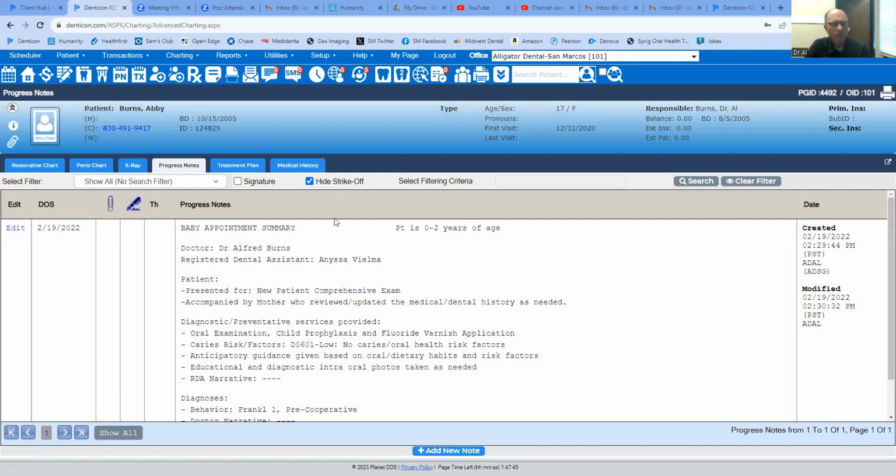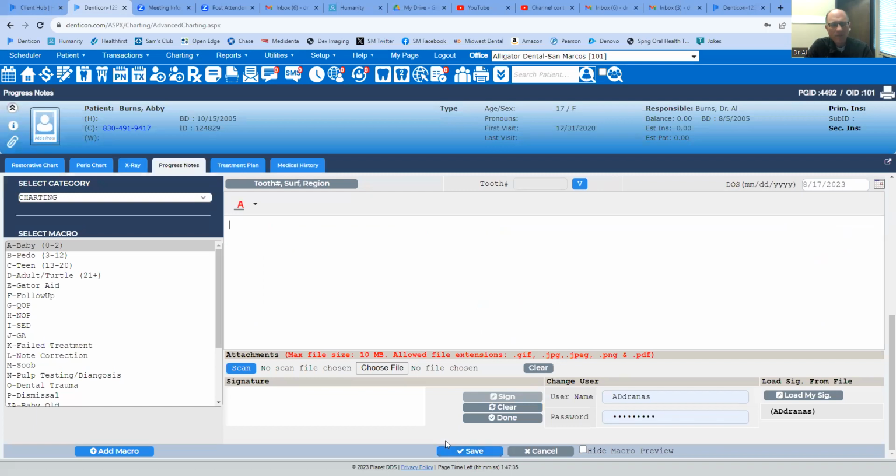So here we are with the progress note, okay? I pull this up, and let's say we're going to be starting a new note for this patient, okay? This is your first patient you're seeing. Down here at the bottom, you see this add new notes. You're going to click on that. And what's going to happen is it's going to bring up this screen, okay? This is a blank, empty typing space, plus we have what we call macros or templates that are over here, all right? So let's say we've got Abby here.